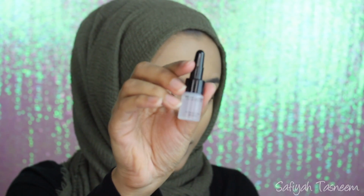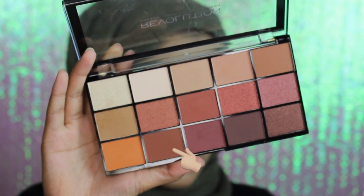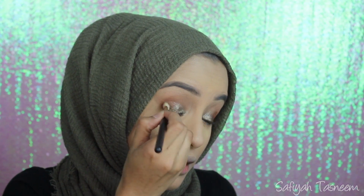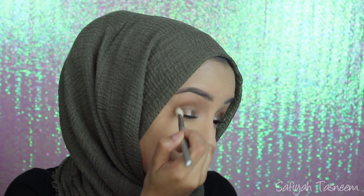It does come with an intensifying primer, which is kind of like an oil. That's the shade Retreat without the primer, and then with the primer I feel like it kind of shears it out a bit more. It is looking a bit crazy right now, so what I'm going to do is go in with the brown shade and with the 217 brush on the outer corner of the eye and kind of blend into the crease and upwards, and then going in with a Sigma brush and just cleaning that up.